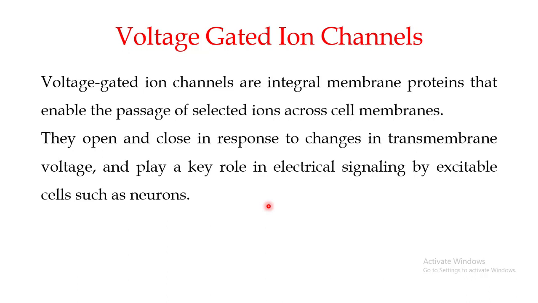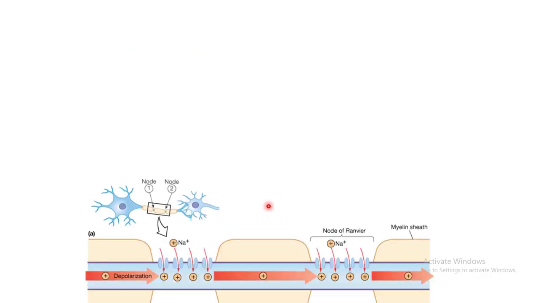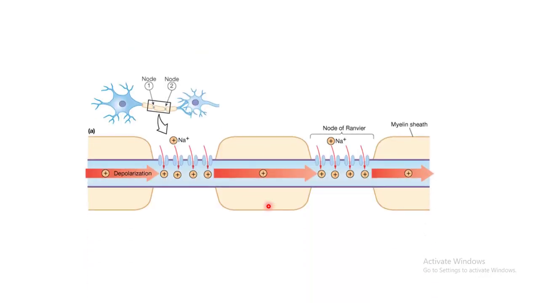And I'll give you two very important examples about the neurons, how these voltage gated ion channels actually work, and how they are going to open when there is a change in the transmembrane voltage. So the first example that we are going to see is the sodium ion channels. If you have ever seen the structure of the neuron, there is an axon. This whole structure that I'm showing you over here is the axon.